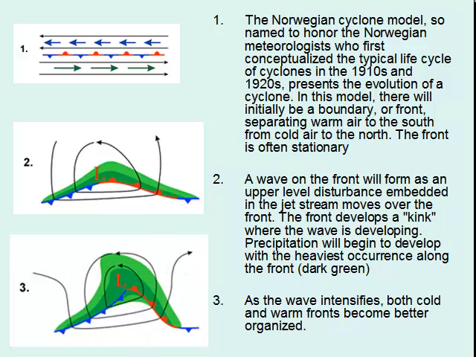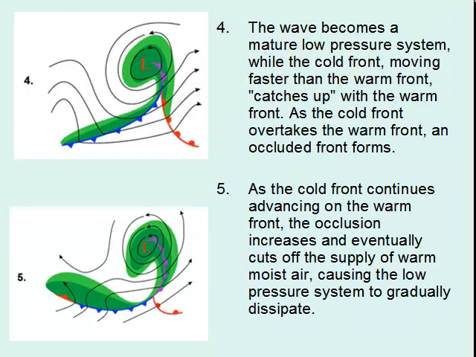In step 3, that wave or kink intensifies even more, and we see organization of each of these different air masses and fronts. So we see a nice solid air mass in front, cold air on one side, warm air, and then cool air. And then if we move forward again, another time step, that wave becomes even more developed. We see a mature low pressure system with a cold front that is rapidly catching up to that warm front on the other side, producing an occluded front that you see here.